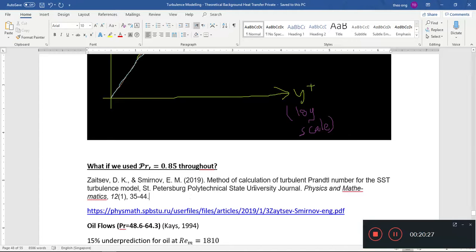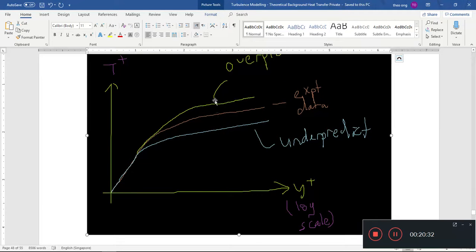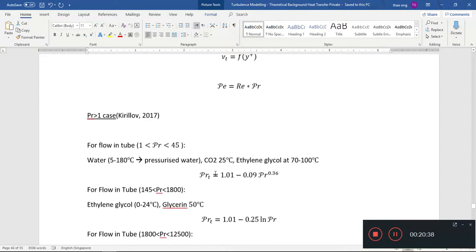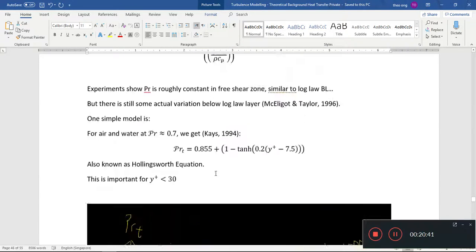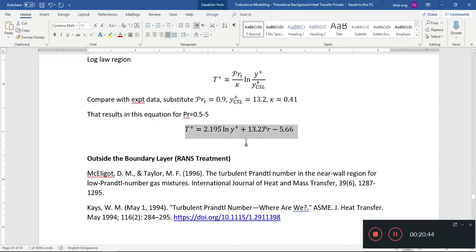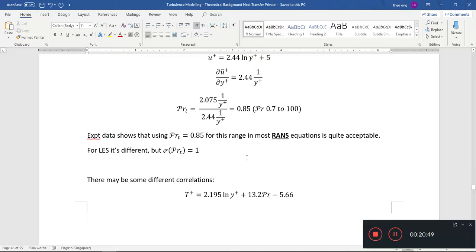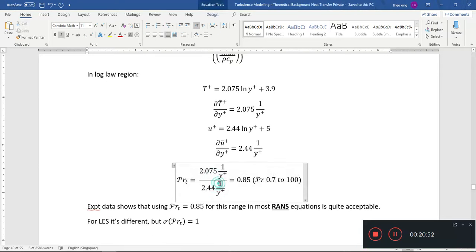Now, before I end, I just want to make a comment. The obvious question is, can we change the fixed Prandtl number and expect the lines to line up a little bit better? The answer is it's kind of difficult, because if you remember where we got our Prandtl number from, it is from comparing the gradients. How we derive this Prandtl number 0.85 is from getting the log law profile of temperature and the log law profile of velocity. We differentiate both of these, and then we get the ratio between the two gradients.